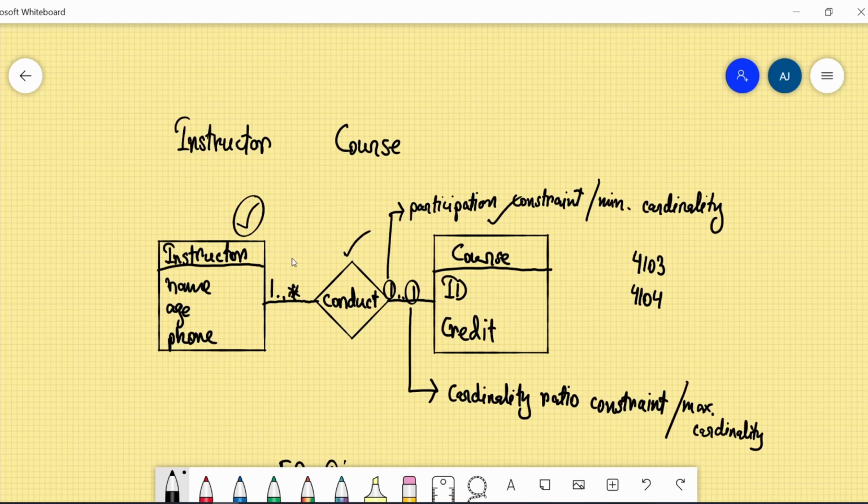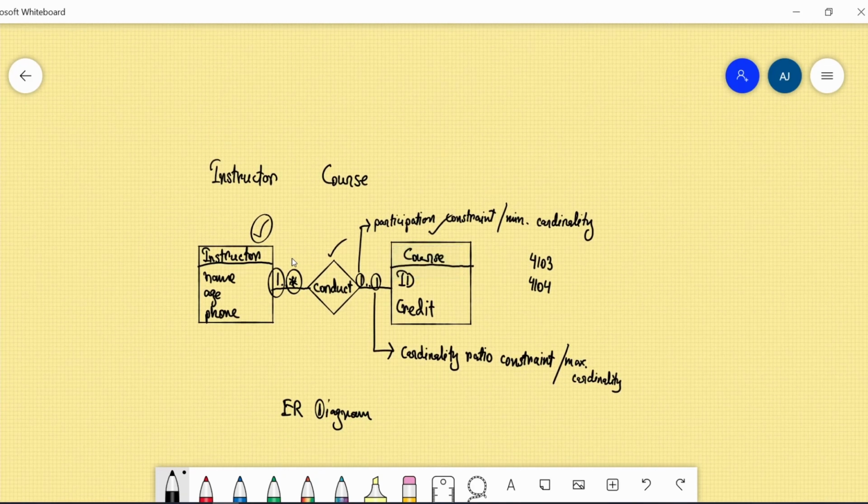All right. So in this case, from the instructor's perspective, the minimum cardinality is 1 and the maximum cardinality is many. All right. And there you go. That's how you basically understand the cardinality between multiple entities in a relationship. Now, when asked what is the minimum and maximum cardinality of the instructor entity in the conduct relationship, you know what to answer, right? 1 is the minimum cardinality, and many is the maximum cardinality for instructor. However, when it comes to course, the minimum cardinality is 1, which is the same as instructor, but the maximum cardinality is also 1, which is different from instructor.